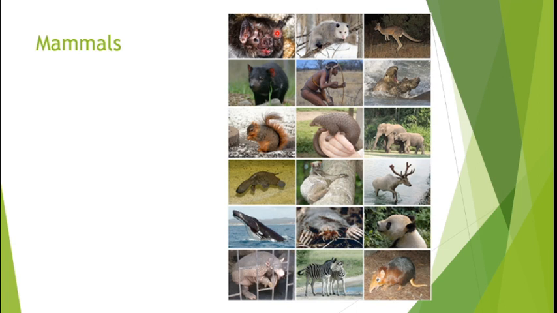Now, the word mammal comes from our mammary glands, which all the mammals have, male and female, but only functional in female mammals. And these mammary glands are going to produce milk for the young, for the offspring. We're going to have as well sebaceous glands. These are glands that produce oil to protect our skin, and sweat glands that are going to produce sweat to be able to lose temperature. The sweat is to be able to control the temperature of our body as well.